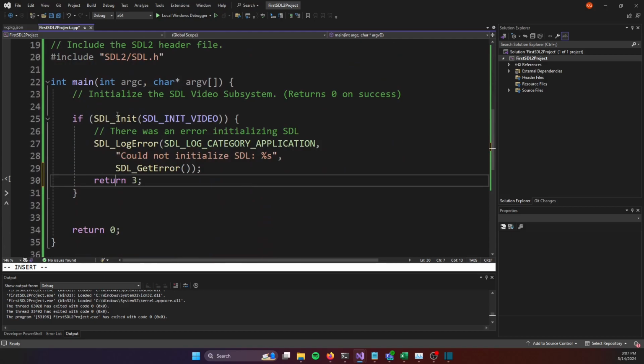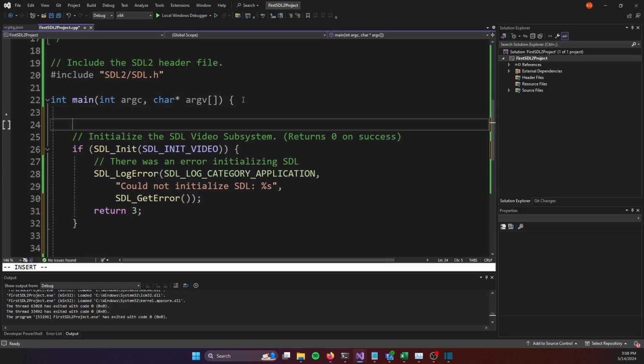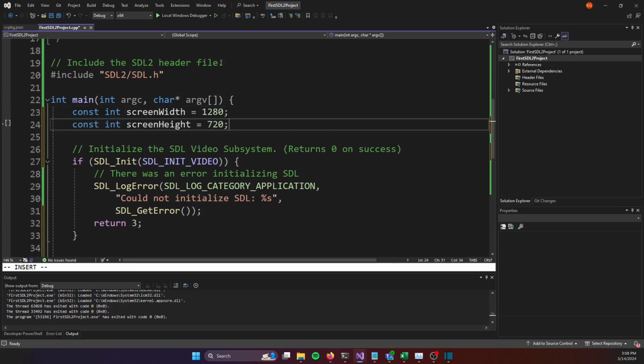and we're going to do it piecewise like this, where we'll first attempt to create those things, and if any issues occur, we will log them. From this point on, I'm going to just be copying and pasting bits and pieces of code so that you don't have to wait for me to type these things out, but I'll explain each one in turn. And so we're going to start by defining two const integers for our screen sizes. So this is going to set up the width and the height of the window that we are going to be creating.